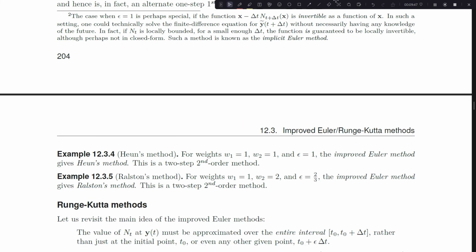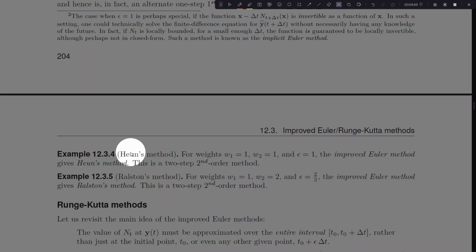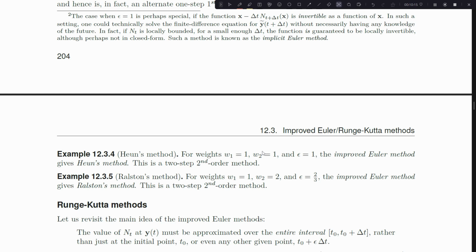But we can get some better methods. So Heun's method over here is a second order method, and that's where we're going to have two weights, right? We're going to give equal weight to the original time and the future time, and we're going to jump all the way to one time step ahead, right? So this basically says, hey, let's average our current approximation with what n would be if I already had jumped ahead. And then I'm going to use the average of those two n's, which is probably a pretty good choice of what n should be over that interval, and that's where we get away with a whole new order.